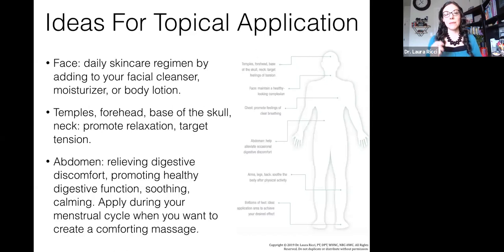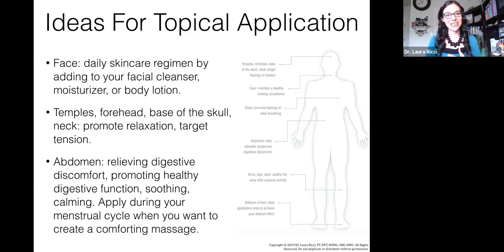one of my favorite things to do is take my DigestZen Touch roller that's already pre-diluted, or you can make your own rollers like we talked about. And I love to roll that on my abdomen before I go to bed to just help with gut health and digestive health and support while I sleep. Or if you need anything for soothing or calming an upset tummy, that's going to be great. You can also apply the essential oils topically over the lower abdomen during your menstrual cycle. If you want to create just a comforting massage, what a beautiful act of self-care. I love Clary Calm, which is a blend, or Clary Sage, or rosemary.